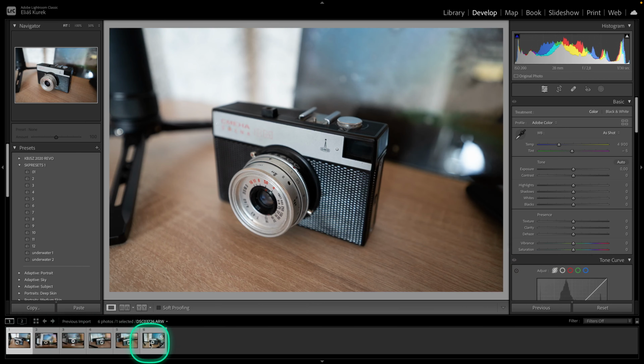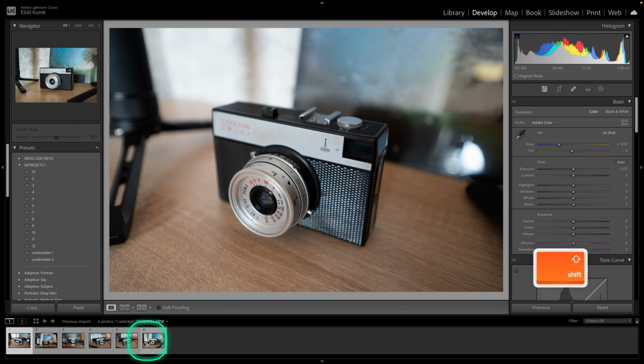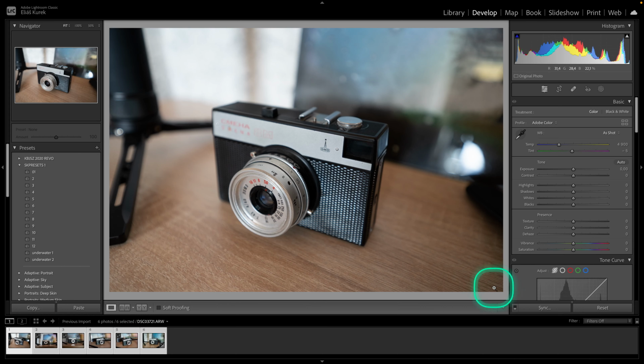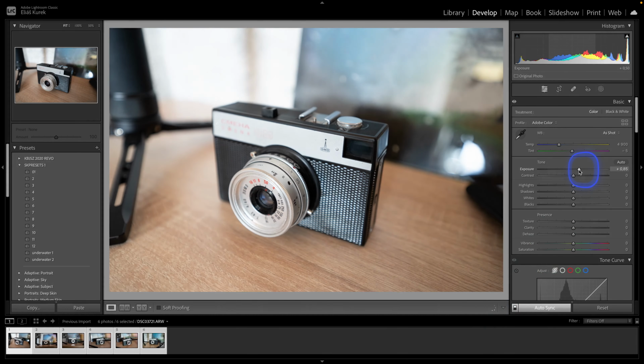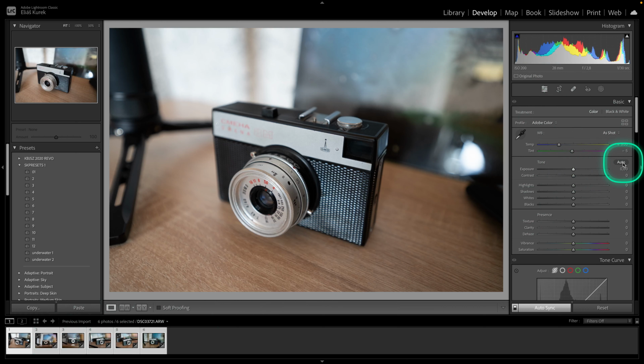So I'll bring it back, and now I will show you how to edit all of these photos. Click on this one, hold Shift, click on the last one, and now turn on this sync right here. Turn it on, and now every change that you do in one photo will be automatically synced to all of these other photos. So if you do auto right here, it will do auto on every single one of the photos. This can be really useful, because if you have hundreds and hundreds of photos, you can do it in one click of a button, just like this.